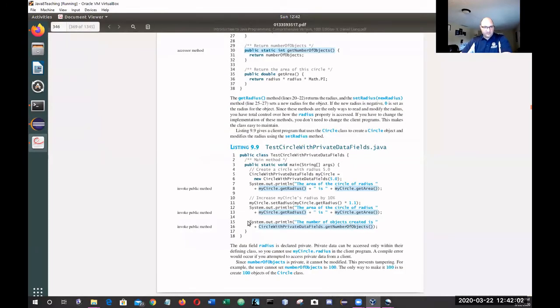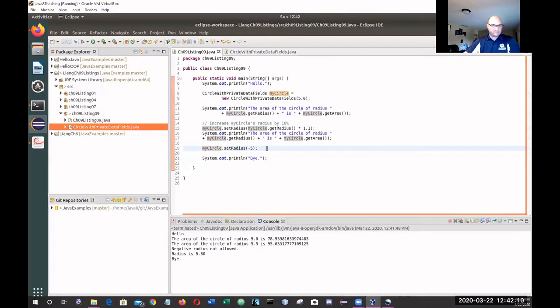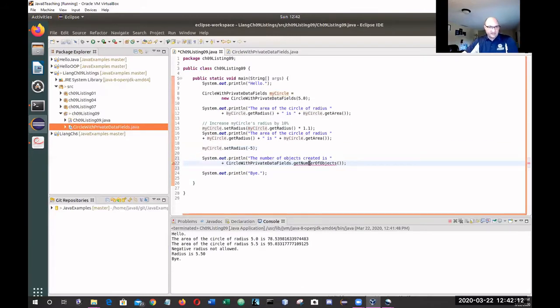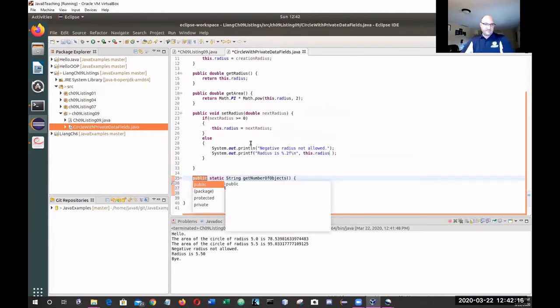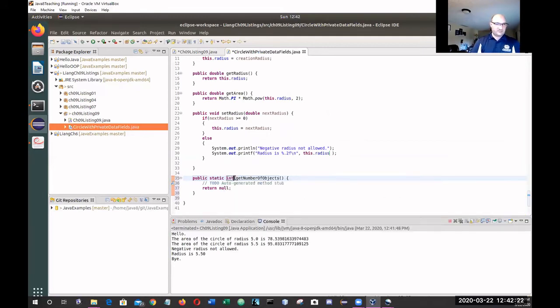Oh, here we go. We need to have the number of objects created. And so let's go ahead and add this in here. Get number of objects, create the method. Okay, so public static, this is going to be an int, return number of objects.